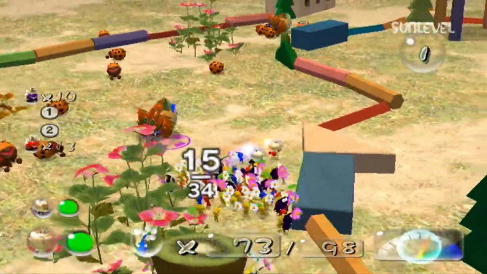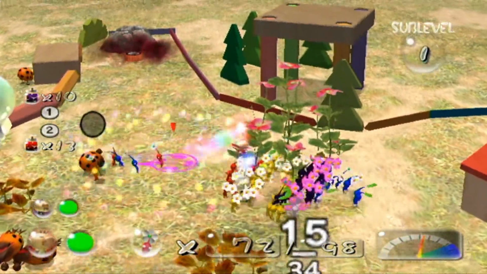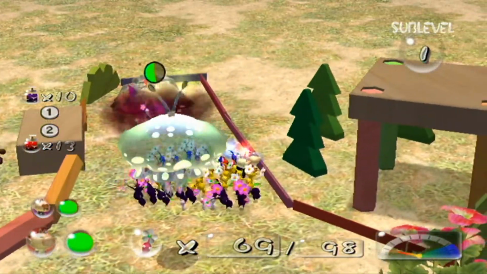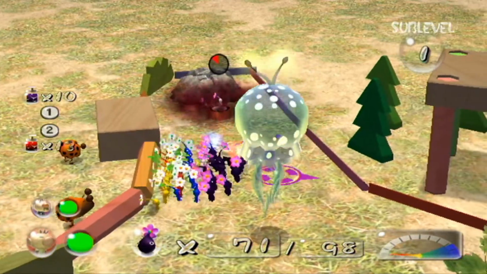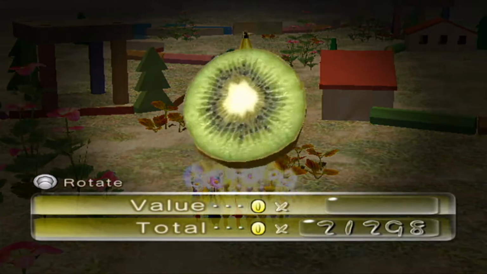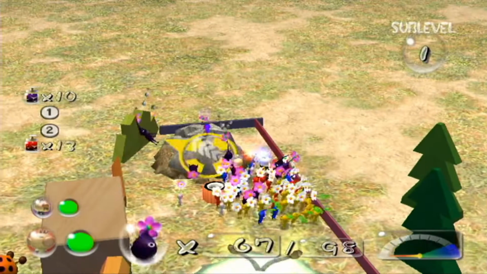There's the exit to the dungeon. Or the next floor. Just the next floor. You're alive. Let's fix that. Nope. Walk away. Get away from me. Nope, run away. I don't want to deal with that guy. Alright. We have Disguised Delicacy. I mean, Kiwis do look kind of weird.